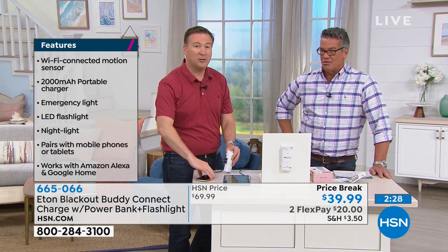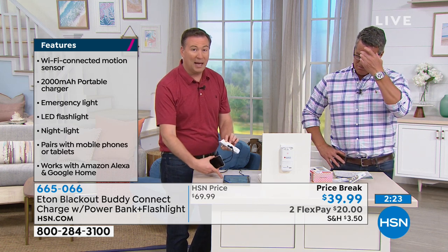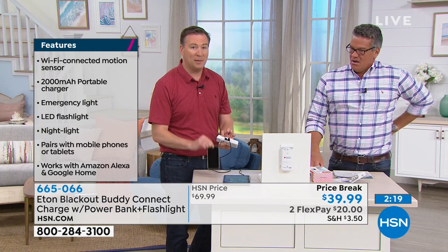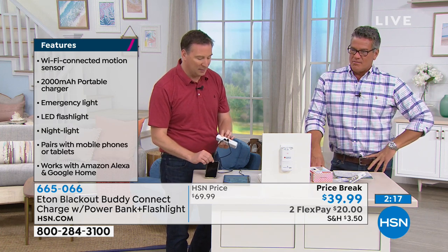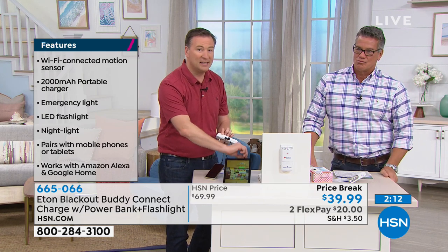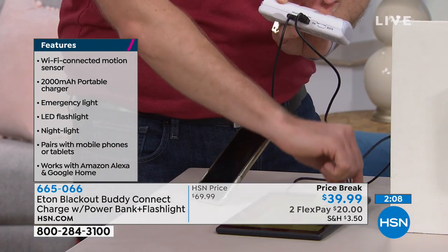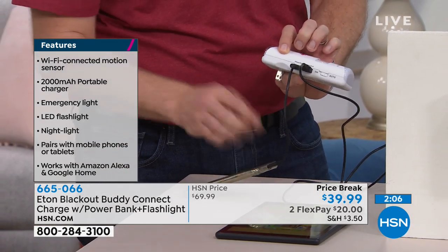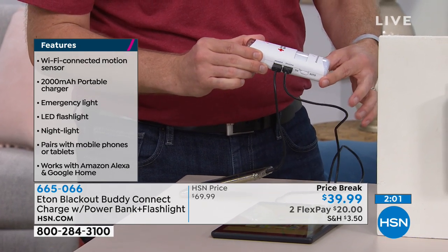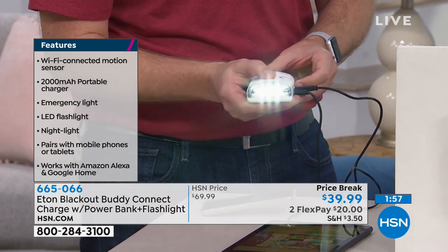But then also, you can charge your different devices. So now I've got two different devices that are plugged in. I've got my Amazon Fire tablet. I've got my cell phone right here. It has a 2,000 milliamp, so I can charge my cell phone more than two times. But a lot of times with chargers, it's not powerful enough to charge your bigger devices, like your tablet. This one is designed to handle the bigger devices, like the tablet, can handle two cell phones. I've got both of the devices plugged in right there, because that battery is already built right there internally, and I still, on top of that, have my flashlight in case I get into that dark situation.